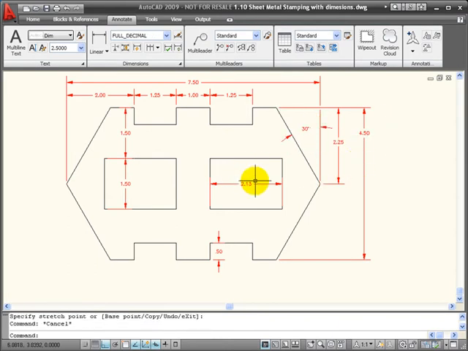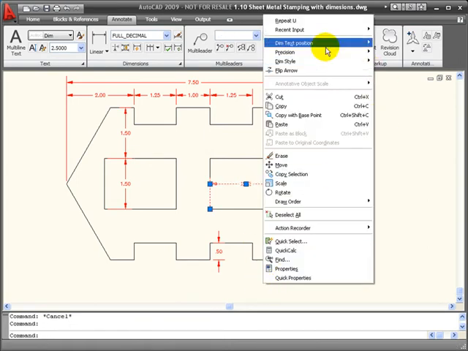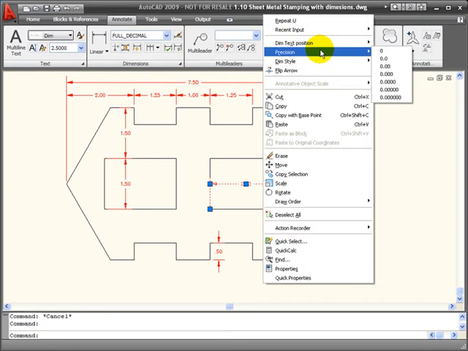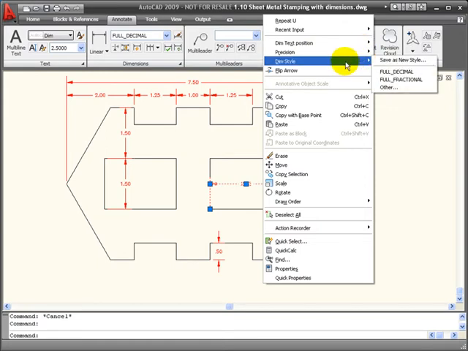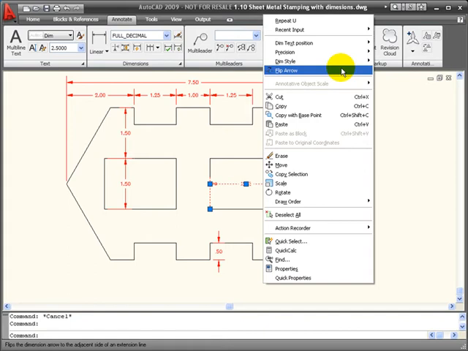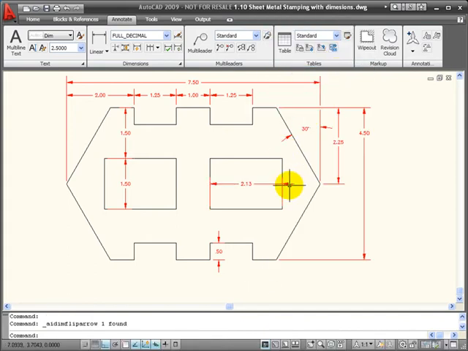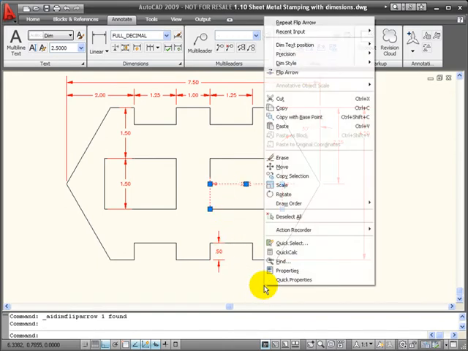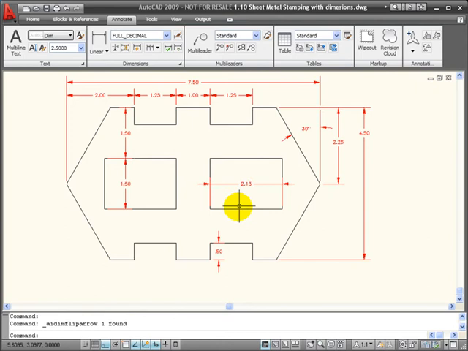And with any dimension, if I click and activate it, I can right-click the mouse, and you notice I have some shortcut menus here. I can change the position of the text. I can change the precision of the text for just this specific dimension. This doesn't change my whole style. I can change the style, and I can flip the arrow. If I flip the arrow, in this case you notice that arrow moved to the outside. I'd have to go to this side and choose it, and then I would have to say flip arrow on the other side to get both of the arrows to the outside.